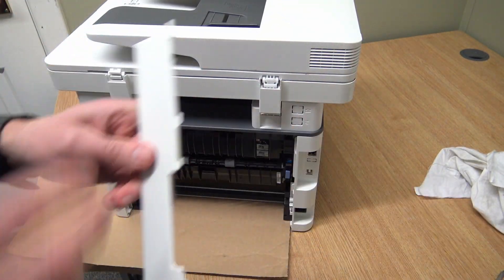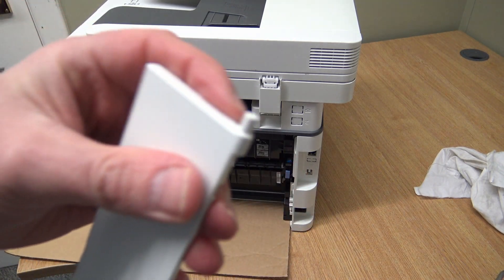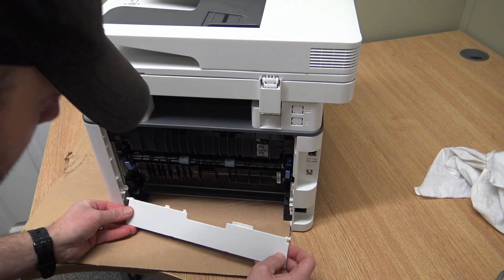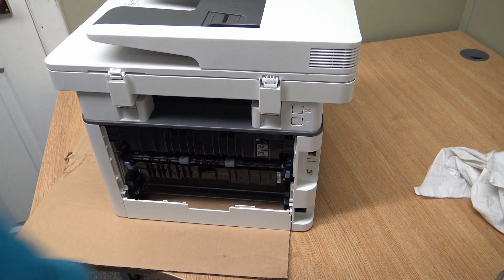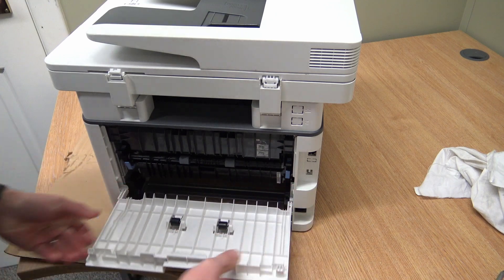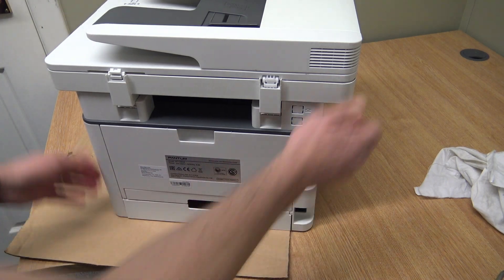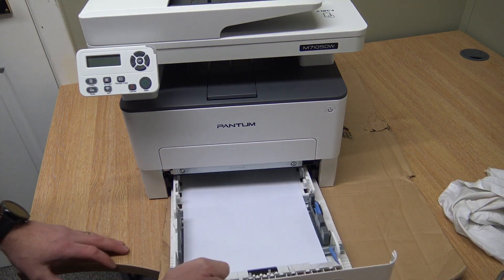Then it's best to put this on next — it's got a little lug on one side and a peg on the other, so just rest it on there. Get the rear cover, bend it slightly, pop one end in and give it a slight bend — don't overdo it — there we go. And finally the duplex unit — fabric set, fabric set — and that's it.